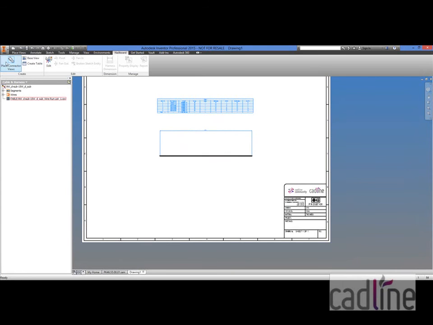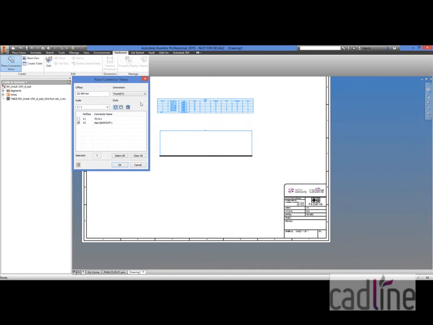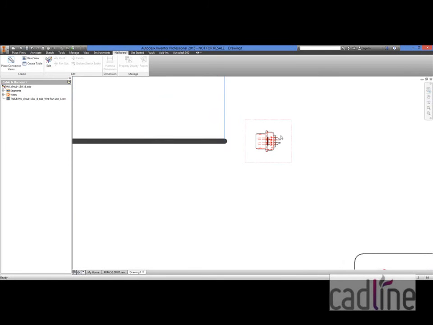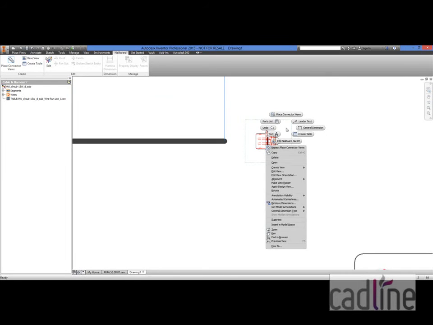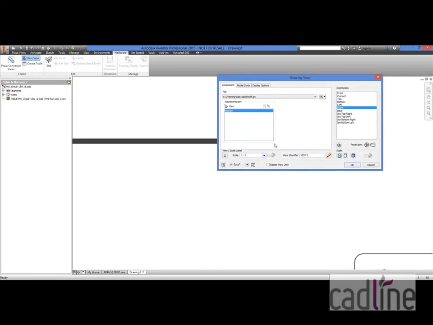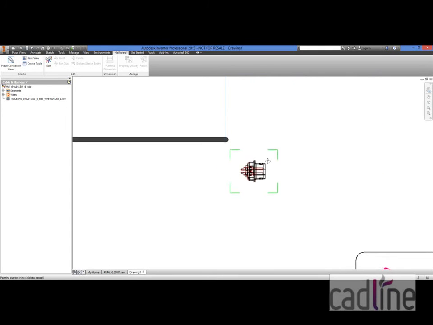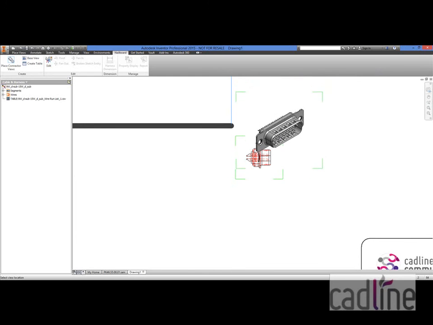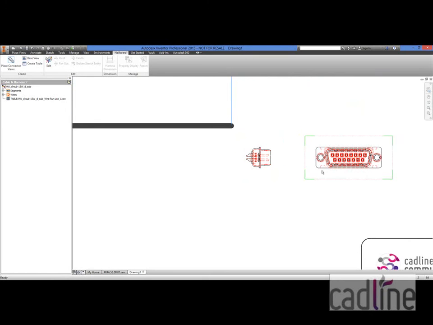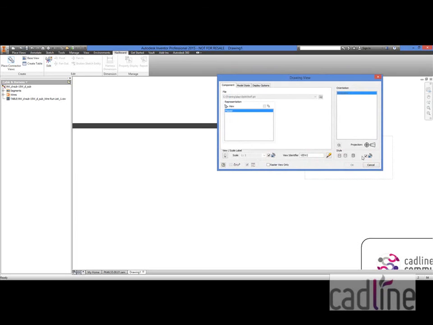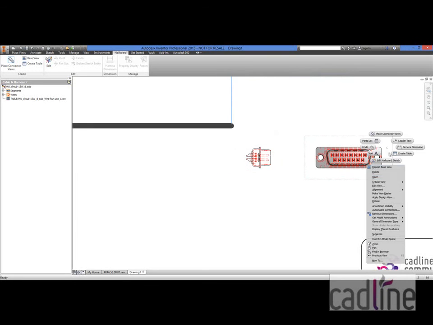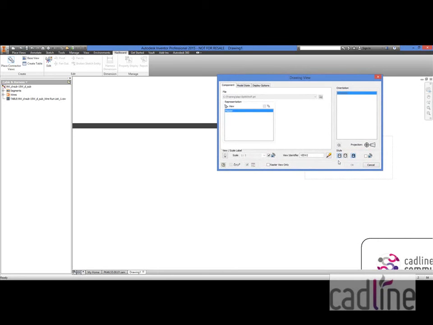The next stage is I want to place the connector views. So X2, I want a right hand view. And I've obviously chosen the wrong view, so I'm going to edit the view orientation and make that a left hand view instead. And we'll have that as a rendered view. And without hidden lines.